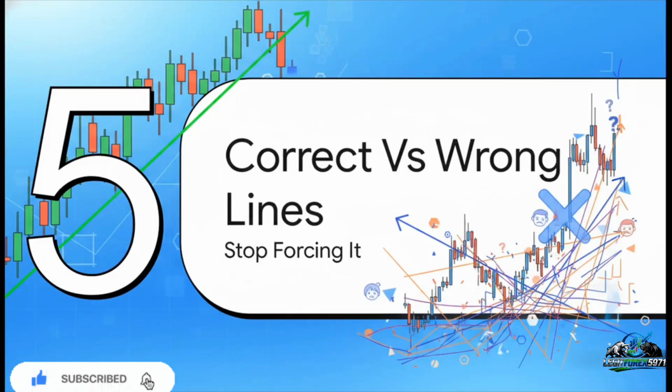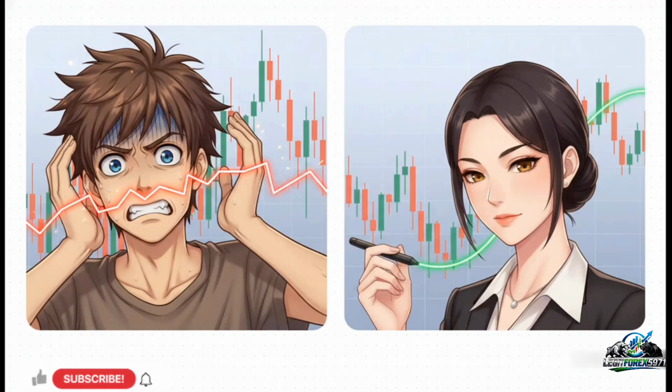All right, final stretch. Section 5, correct versus wrong trend lines. Stop forcing it. Now, what's really interesting about this comparison is the stark contrast between how retail traders totally misuse these tools and how professional, institutional traders apply them. First, consider the classic retail habit. Forced trend lines. This is the trader who so desperately wants to take a trade that they just start forcing lines everywhere, literally cutting right through candle bodies and ignoring real market structure just to validate their own bias. It's messy, and honestly, it's really dangerous.